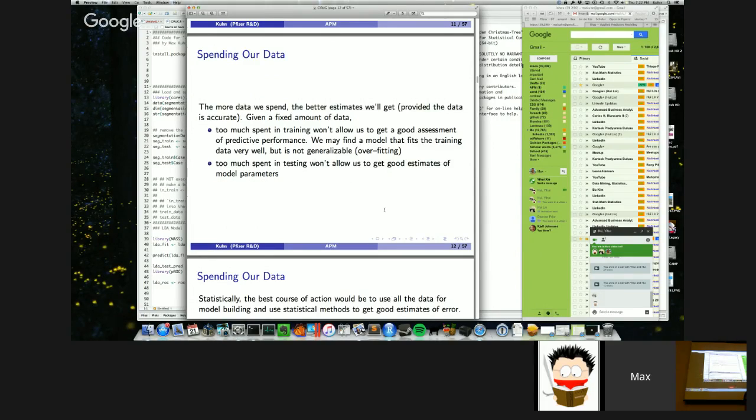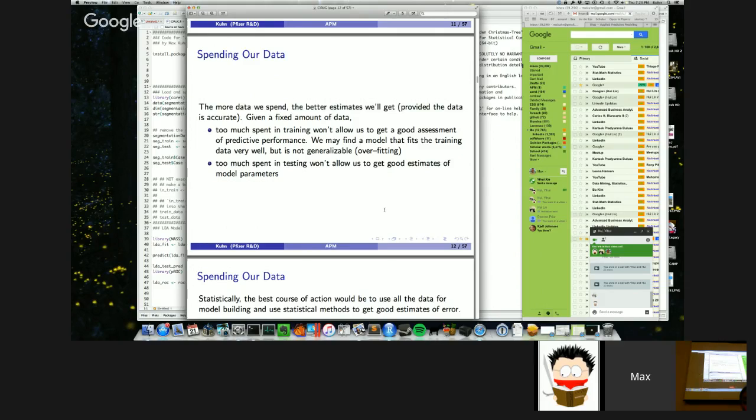And to be honest with you, if you have a ton of data, it doesn't really matter all that much. The times when it matters is when you have a moderate to a small amount of data. And another situation that it would matter a lot would be when you have a big class imbalance. And what I mean by that is you have one class that is a very rare event. In that case, if you have a 5% event rate, you kind of want to make your test set big enough to where you can get an acceptable level of performance on those particular events you're interested in. So there's kind of an art to picking what your training and test set should be.